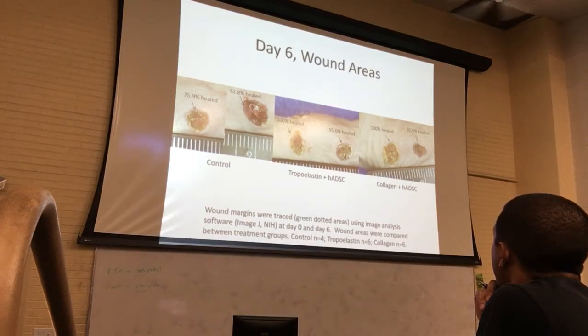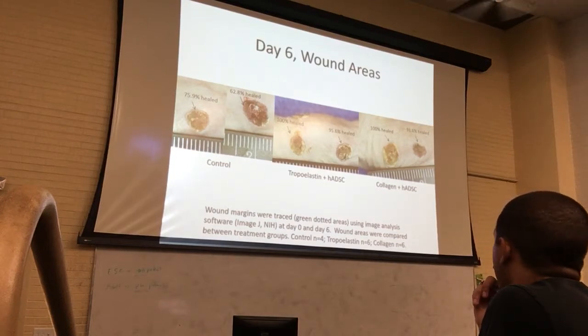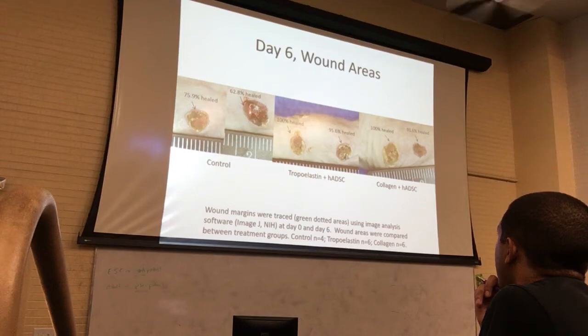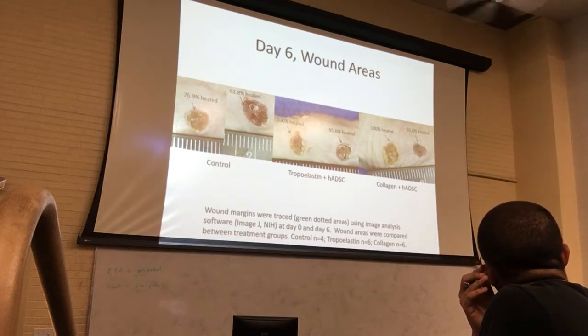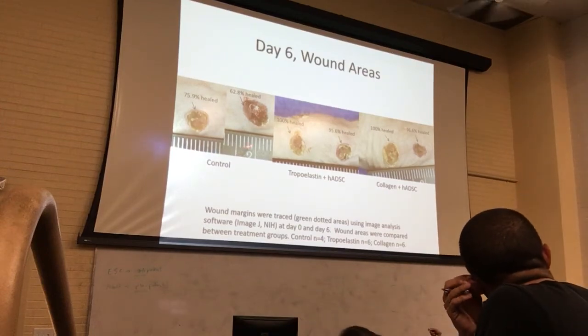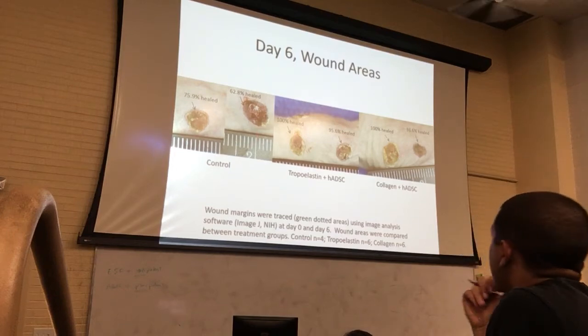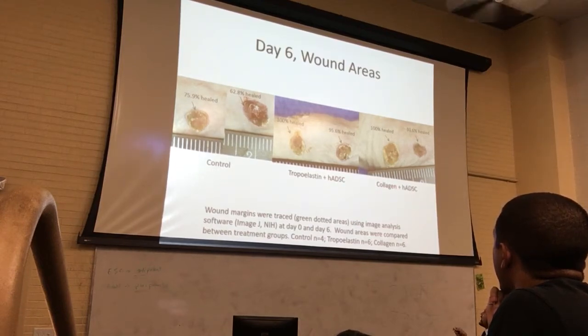So this is all work that we published in Advances in Wound Care, which is kind of a premier journal in the Wound Healing Society. And you can see after 6 days, we've got 60 to 75% wound closure. You can kind of appreciate the green traced margins of the wounds with our control therapy. Antibiotics, an ointment, a covering of a dressing, and this is as good as they did in 6 days. Then we had a tropoelastin or an elastin-based scaffold and then a collagen-based scaffold only, and we added in stem cells, and we virtually had 90 to 100% healing in the same amount of time.